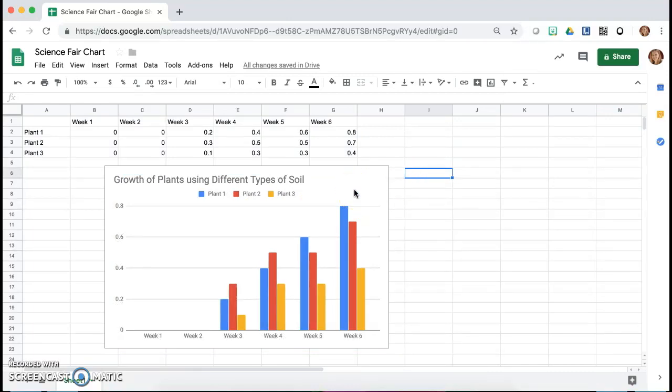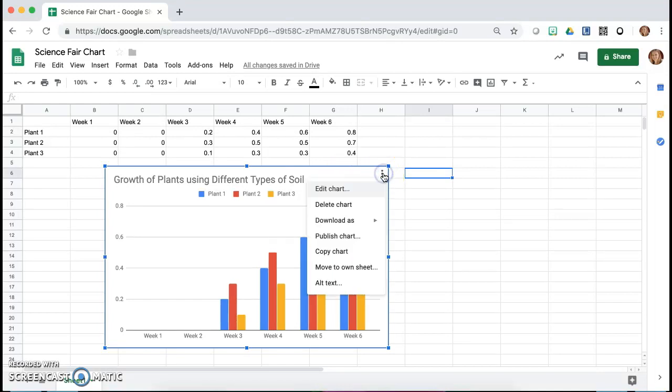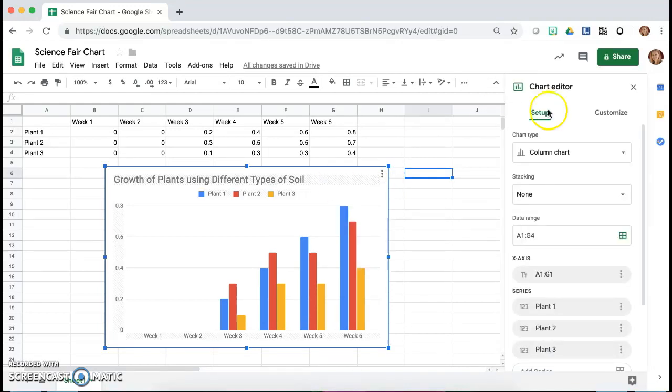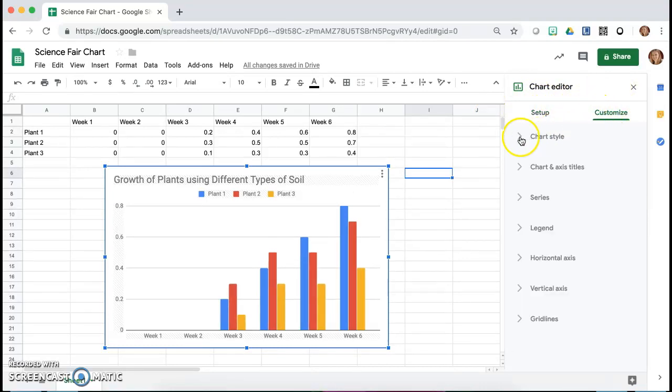So the best thing about Google Sheets is that you could leave this chart the way it is, or we could personalize it. So if you want to personalize your chart, and you've already clicked enter, these 3 little dots right here will give you the option to edit your chart. So let's say that we want to edit. We're going to move over to the Customize tab. And I'm going to show you real quick, we're going to take a little look at all of these little arrows to see what's hiding in there.